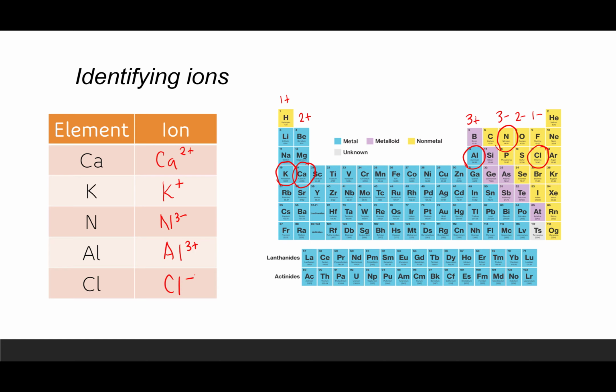Now, a question that comes up often is, why do we write it as 3 plus and not plus 3? It's because later in chemistry, we learn about something that's called oxidation numbers. And when we identify the oxidation number, we refer to it as plus 3. Okay, so a couple of times I went back and forth, but at this stage, when you're looking at the charge of the ion, you really want to say the number and then the positive or negative after that.